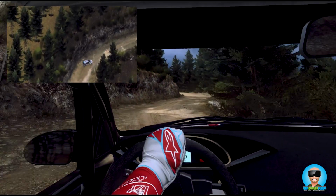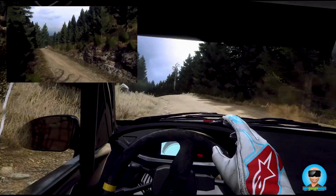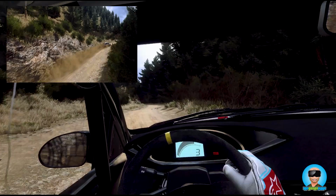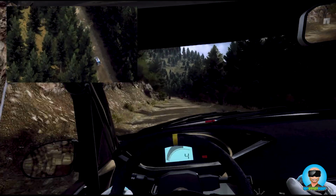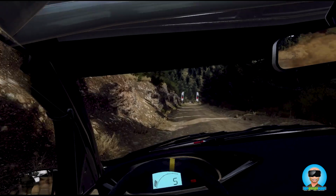Into three left long, opens middle of a crest, 50. Five right, into early four left, opens, 100, keep left of a jump, of a finish, into two right tightens to stop. Well done.